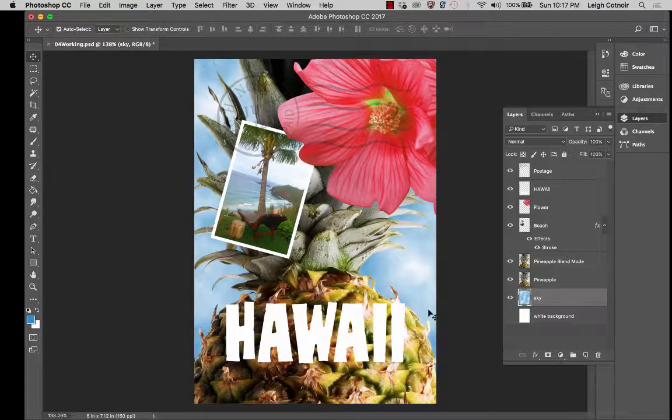It's kind of hard to tell, but this cloud background is fine for what we're doing right here. In general, if you looked at that cloud background on a really huge file and you didn't have a lot of other stuff in front of it, it might look very fake. It doesn't always work really well, but it's working pretty well for this. Okay, so there we've got our background for the sky. Go ahead and save your file. In the next demonstration, we're going to move on to manipulating other things, including typography, and later we'll get to the flower duplication and things like that.